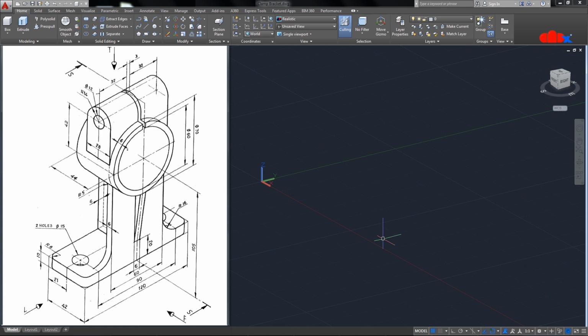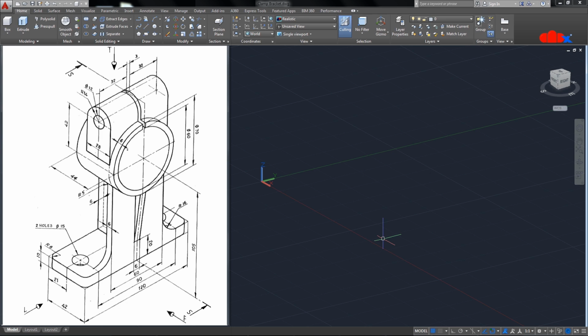Now let's start the part. In AutoCAD 3D, you can build a part with different approaches. You can create all the features in the same location to build a part, or you can create all the features separately in different locations and bring them together to build a part. So I'll be using both methods simultaneously and you will understand this easily in the coming session. First I'll go with all the add material features and then I'll go for the remove material features.